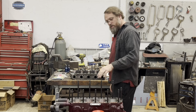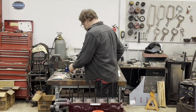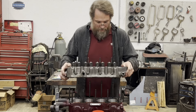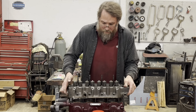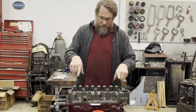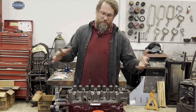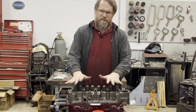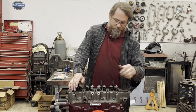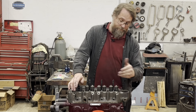What I've done here, we got all of my lifters in the engine, and we'll set the head on, put all of the push rods in, and put the rocker shaft, rocker assembly on, and tighten everything down, but not torque it to full torque. We'll just make sure nothing's moving. Then I can adjust the valves and make sure of what we're getting.